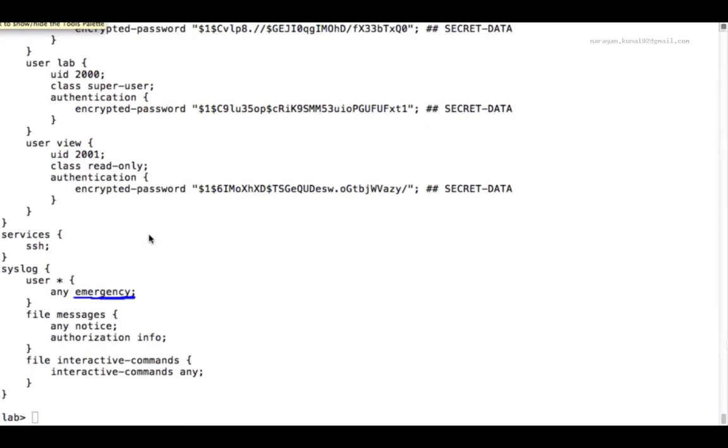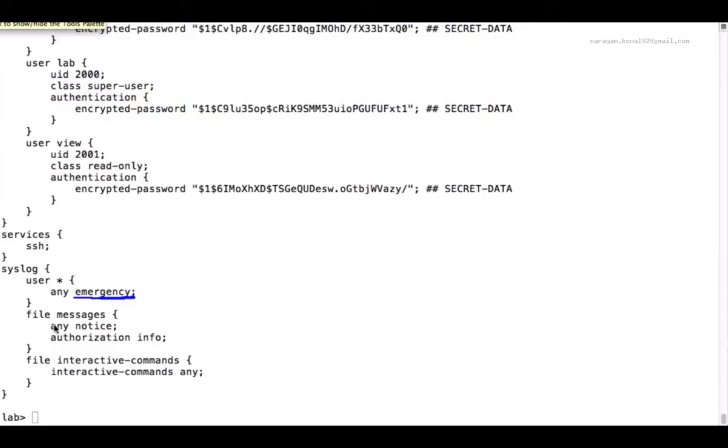Basically, saying you need to take action and you need to see why this is happening and fix it as soon as possible. The main file that we have on the device is called the messages file. And as you can see, for any type of event, it will log at notice level. Notice level is typically level 5. It typically means a normal but significant condition, so something that might be unusual and might or might not require attention.